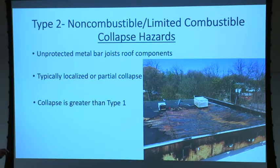If it was running from A to C with my typical 4 to 6 foot on center spacing, this is either sitting on one bar joist or it's sitting in between two. So initially we get eyes on that roof. I got a large HVAC unit. My bar joists are going to travel perpendicular to the long side of that unit. Does that make sense? That way that unit's got more, it's spread out its weight over more bar joists as opposed to just being on one. And like I said, I got some better pictures later on that show that when these larger units, a little bit easier to read.